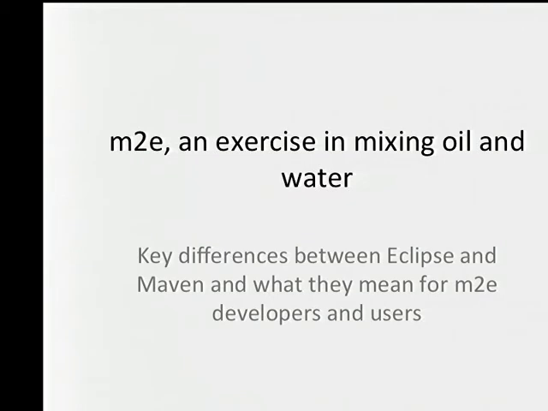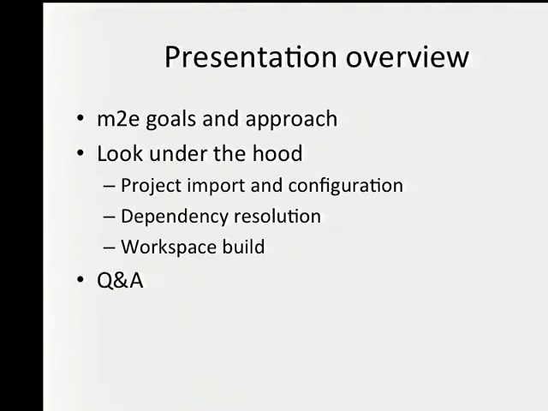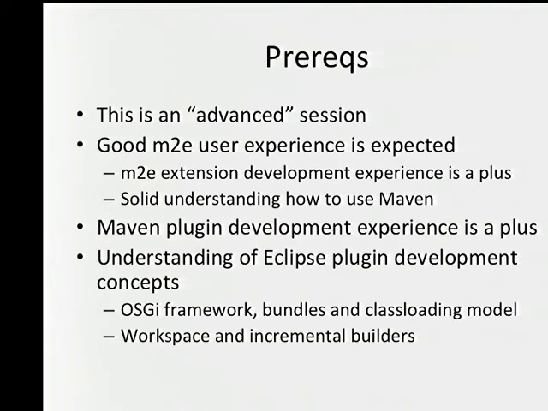Let's get started. This is a talk about m2e Eclipse and some of the difficulties we are facing making it work inside, well, Eclipse Workspace, I guess we can put it this way. And so this is an advanced talk, so I expect that you already know what m2e is, how to use it, how to use Maven, so you've set up your Maven builds already, so I don't need to explain any of that.